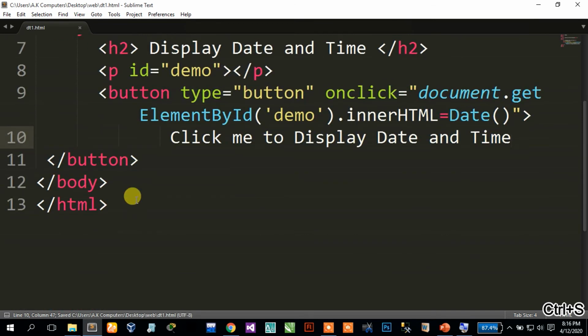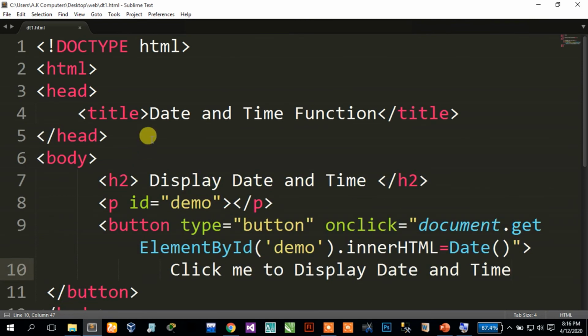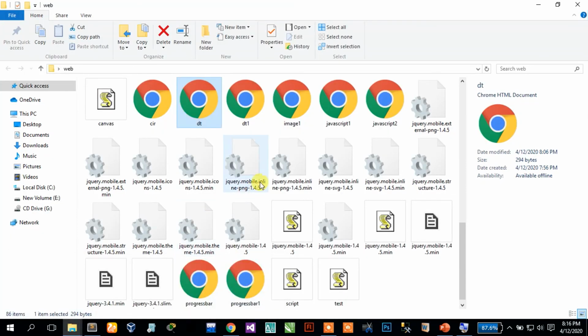You can see here the file name is dt1. Click here and open it.